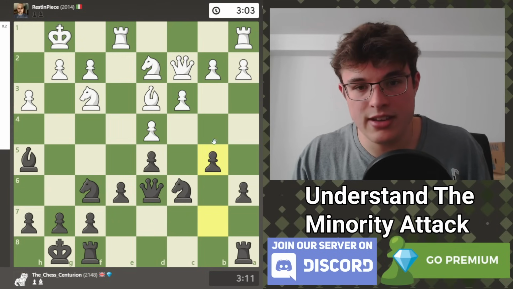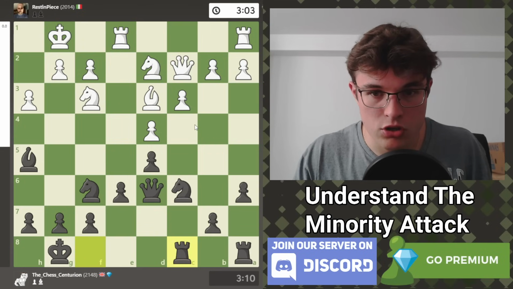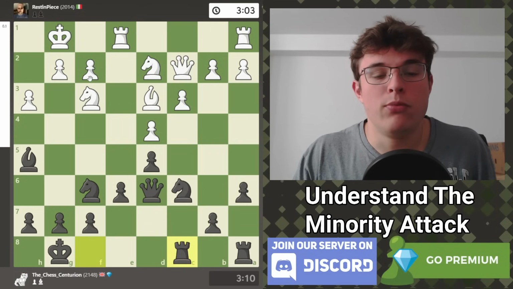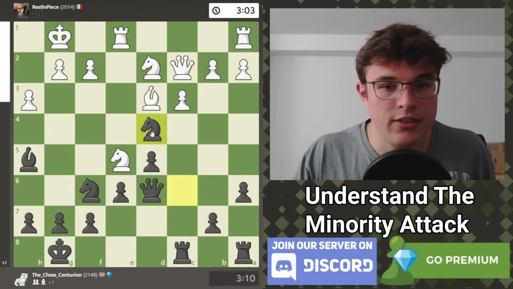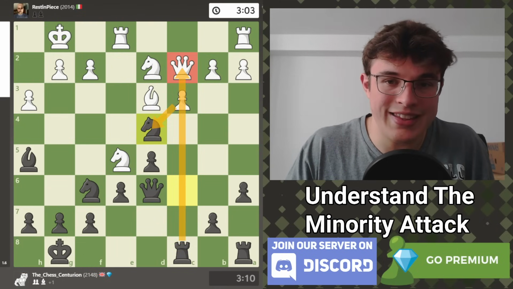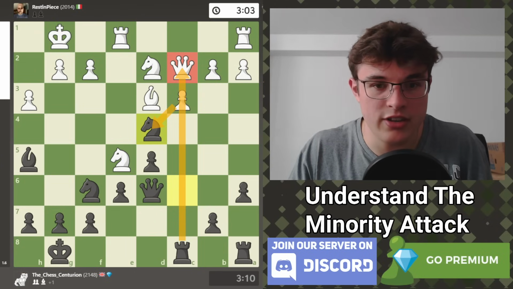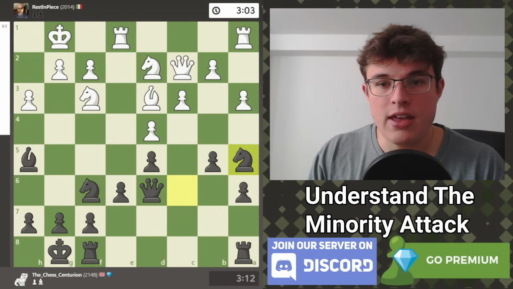My opponent castles, pawn a6, rook fe1, pawn b5. Again, same idea. We're going for pawn b4. You could even throw in rook fc8 in this position. And if white tries to continue with the plan of knight to e5, whoops, knight takes d4. Pin on the c-file. Again, another very common idea in the minority attack. Very common. So anyway, pawn b5, pawn a3, knight a5.